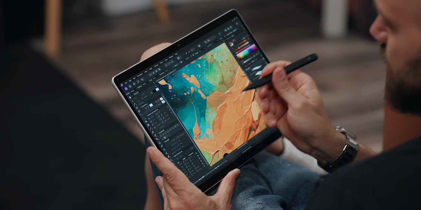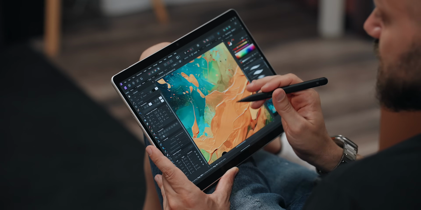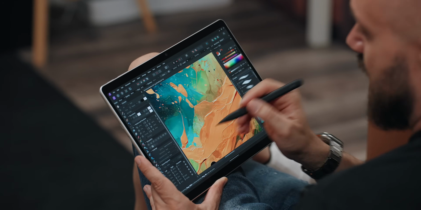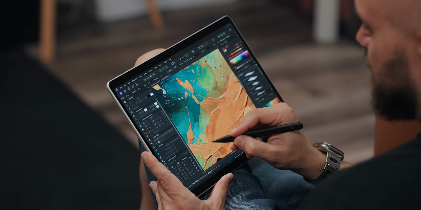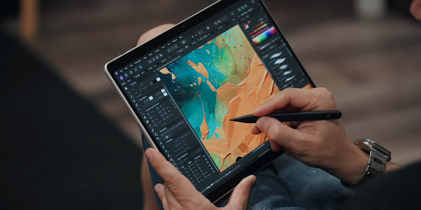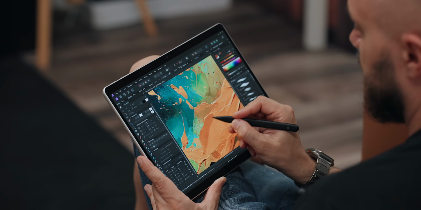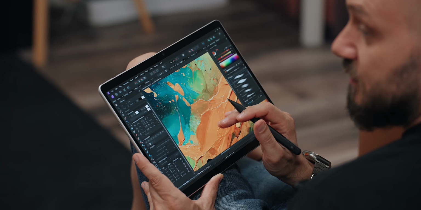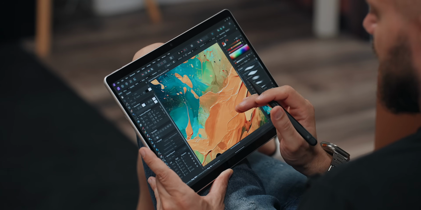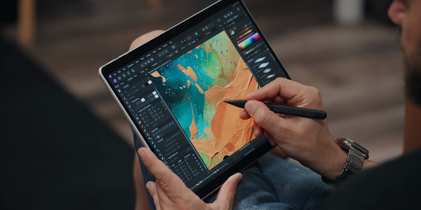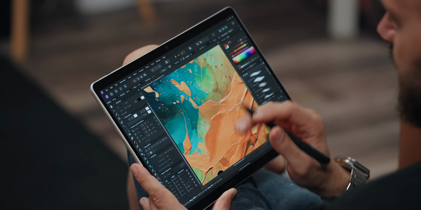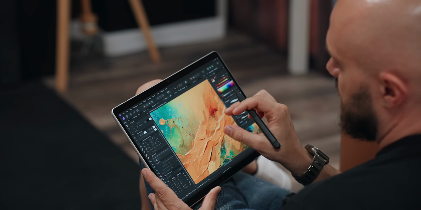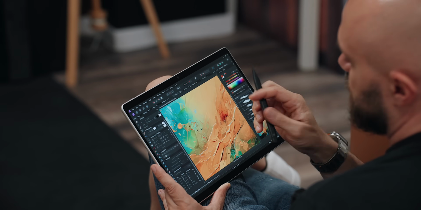Now, this is no iPad pencil. The iPad pencil is supreme in my opinion, but still having this in a pinch and having the ability to draw on this giant beautiful canvas is fantastic. And something that you should know probably is the fact that the more you draw on this display, you might experience it getting warmer. I haven't witnessed any discomfort or anything to worry about, but still keep that in mind. For prolonged drawing sessions or writing sessions, you might feel some warmth coming out of it. But overall, this is just very nice.